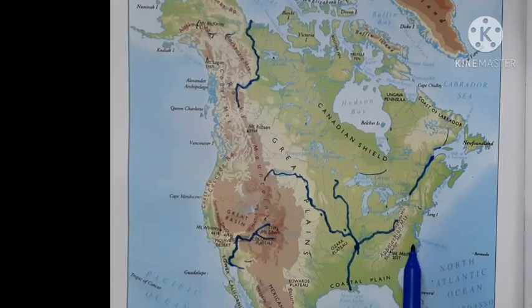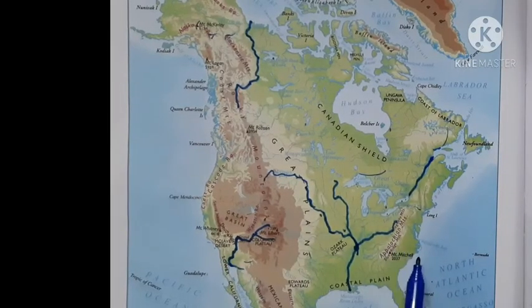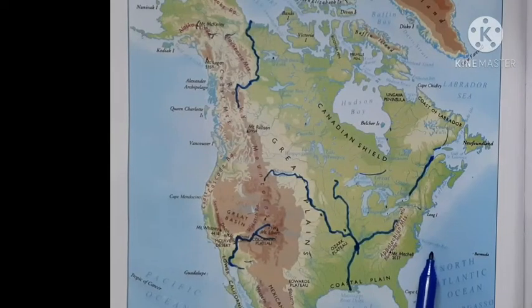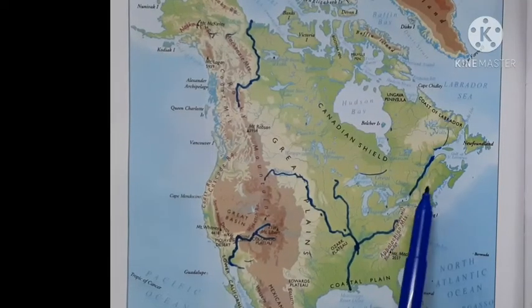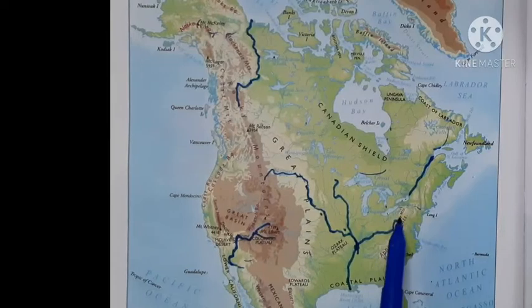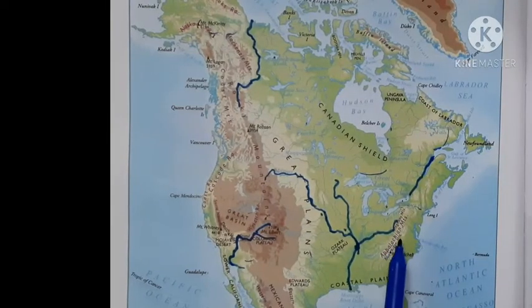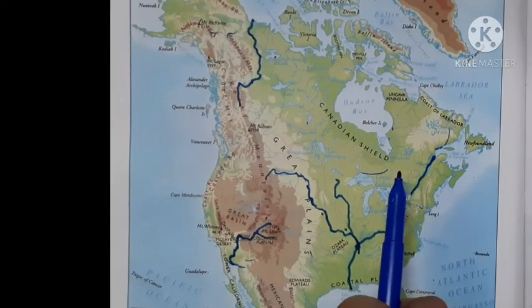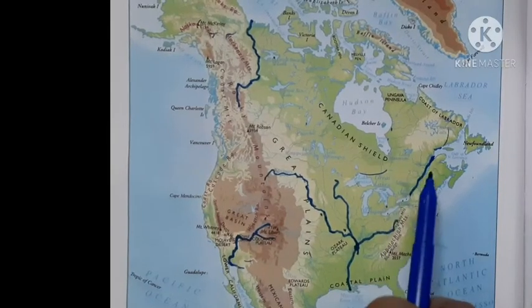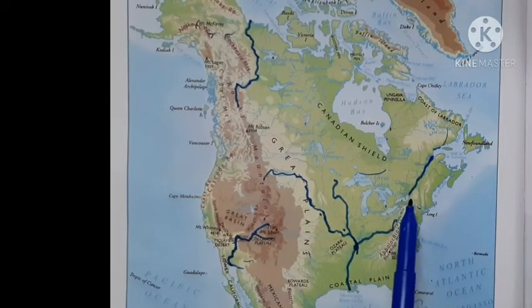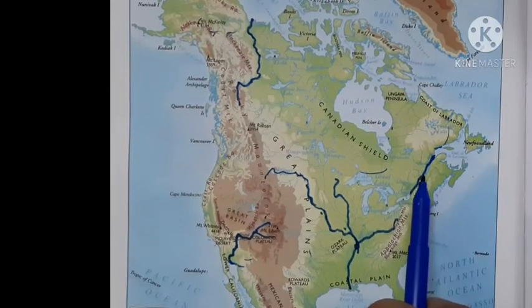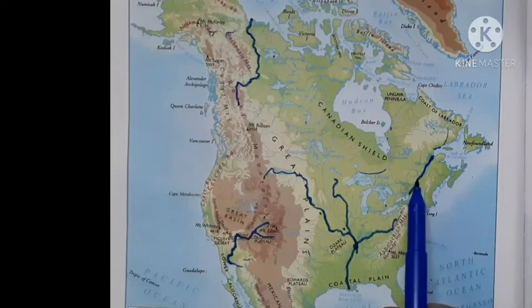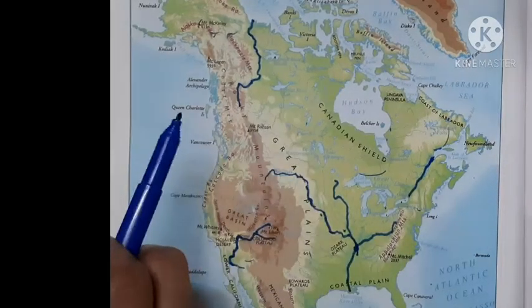And in this part there is the Piedmont Plateau. Piedmont Plateau means one side is a water body or ocean, the other side is a mountain. So there is one Piedmont Plateau in the eastern part of the Appalachian Mountains. All these are Appalachian Mountains, only the highest part is marked here. These Appalachian Mountains are separated from the Labrador Plateau or Laurentian Shield by the St. Lawrence River Valley. Okay, now our last physical feature, that is the Central Lowlands.